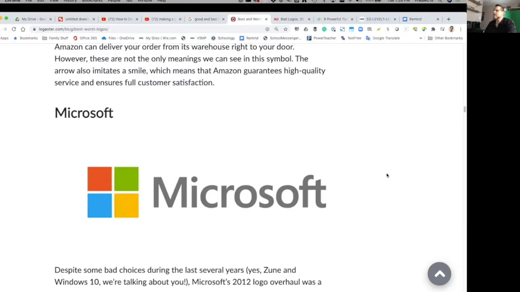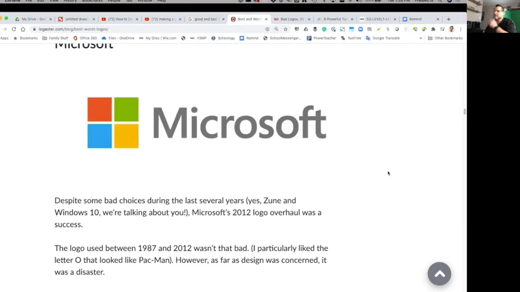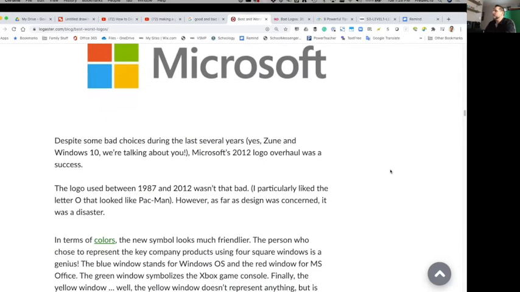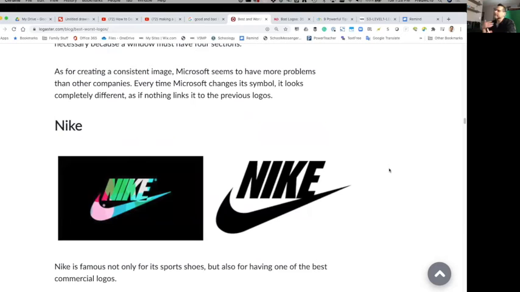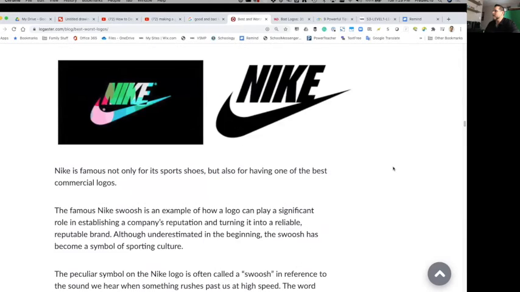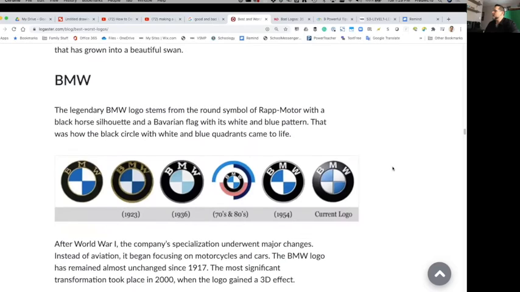Microsoft, everybody knows them at this point, and their terrible software. So moving on, Nike, everybody knows Nike. Everybody knows the swoosh, right? You don't even have to have the word Nike on there anymore. You could draw a swoosh and you know exactly what it is. Can you imagine being an advertising firm saying, really, we just paid for you to design that? But it's memorable and it looks awesome. So there's a bunch out there.